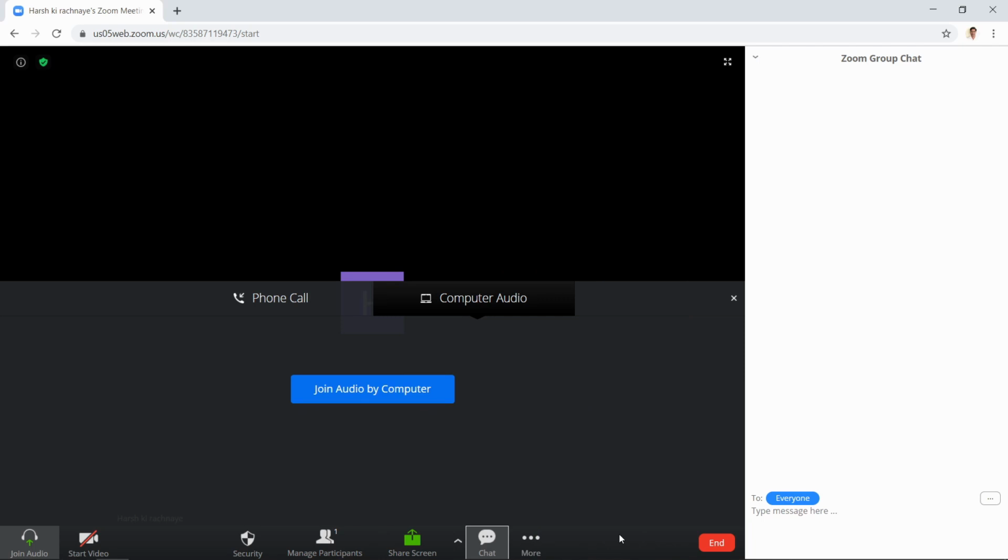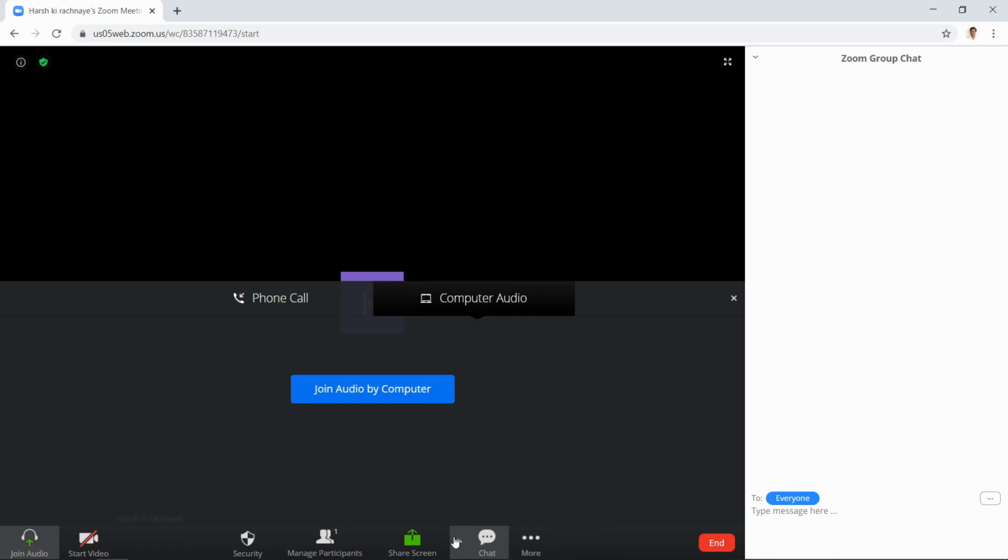Then chat. Yeah, definitely we have the option of chatting, and here when we click on three dots, we have the options of no one, host only, everyone publicly, and everyone publicly and privately. So here also we have the option of deciding what we allow other people to have during chat, what access they have. And in the more option, we have the disable video receiving option, which we can choose.